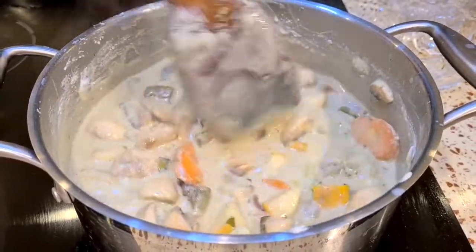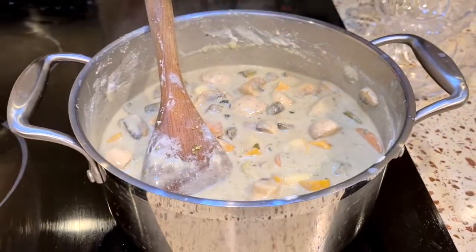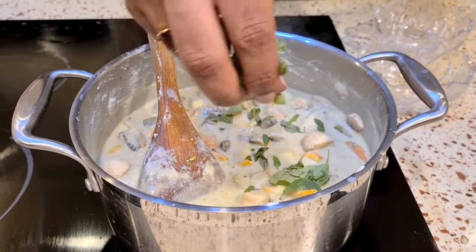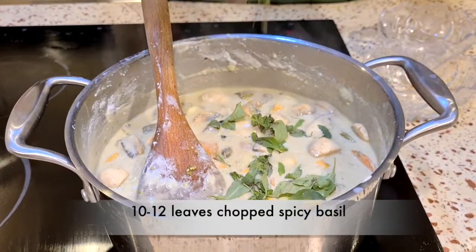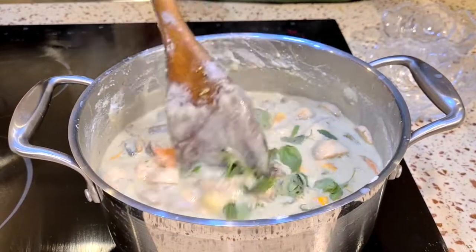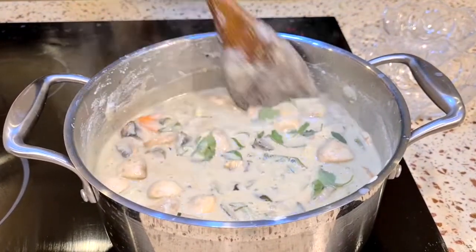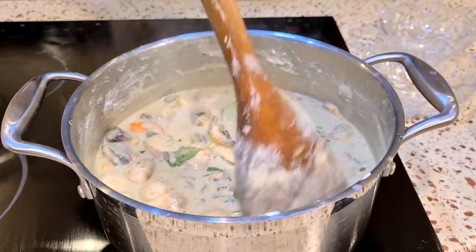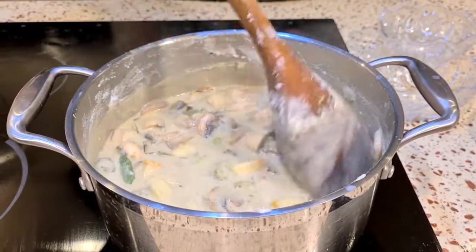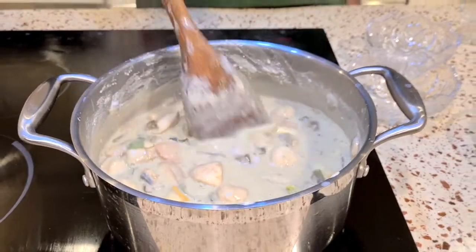And finally, I add some fresh basil, and again, like I said, this is the spicy variety of Thai basil, not the sweet one. And if you get some stems in there, that's fine, because there's a lot of flavor in those stems. And we give that a quick toss. We're going to turn off our heat, and there you have it, guys.